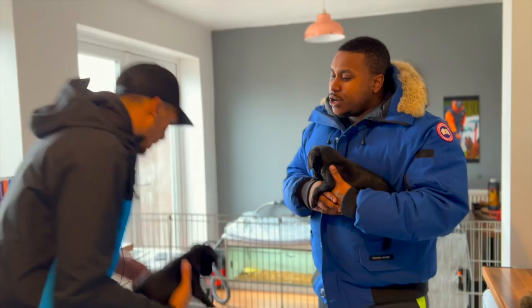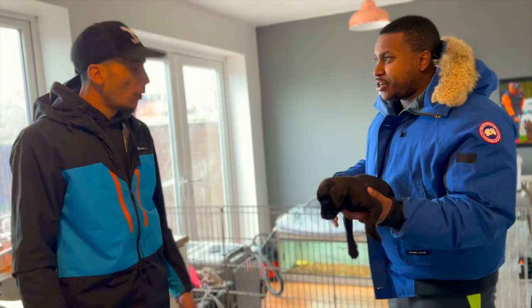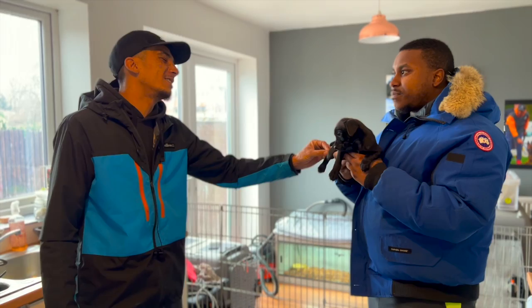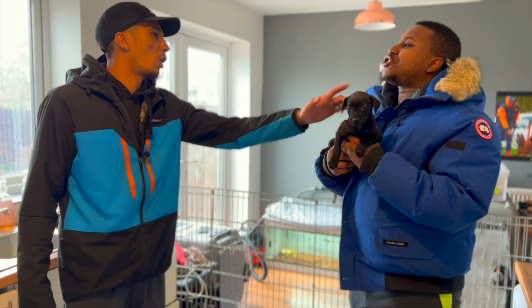So do they have Patterdales in shows, or are these more straight working line? These lot, we're going to take to some terrier shows as well. Is that like conformation shows? Conformation shows and stuff like that. If you've got a worker who is also a show champion, would that be the ultimate? At terrier shows, it's not like it is at Crufts. They look at things a little bit differently. A lot of them want firm back legs for the work, solid muscles. So it's more judging on being ready to go out and work.